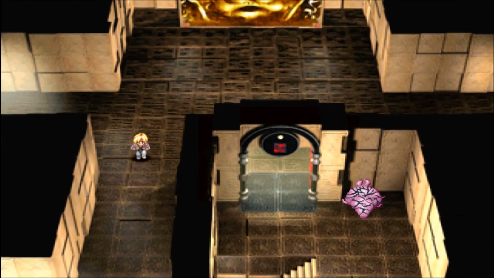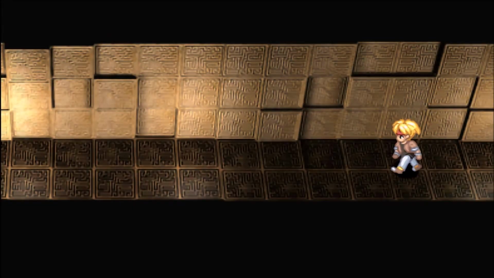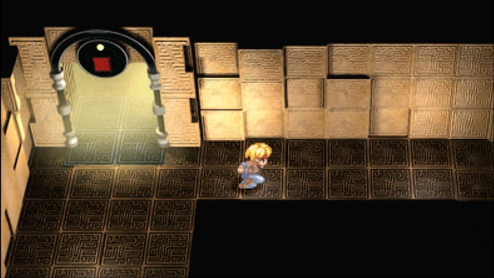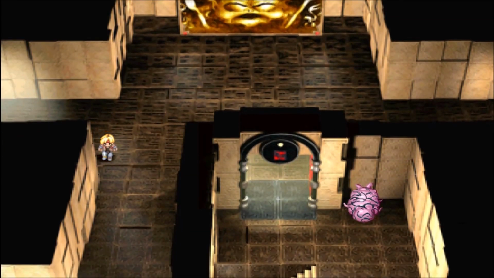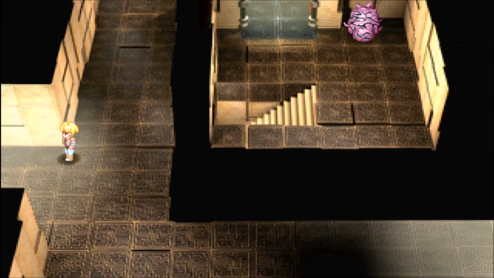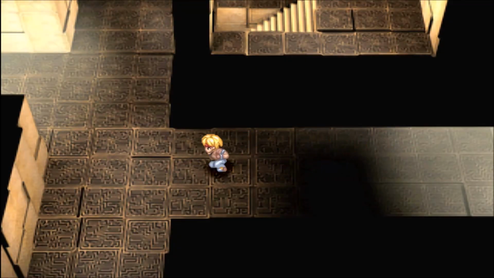Anyway, let's not go that way yet. Wait, which way did we... I want to go the other paths first. Okay, I already went that way. Alright, so... Let's see. Yeah, where does this path lead to? Oh, is this back at the beginning? I think this is back at the beginning. Yeah, we already went that way, so we need to take the northeast path.